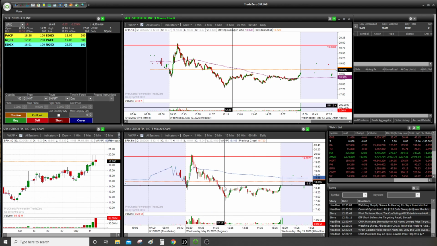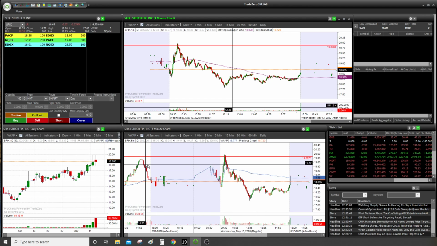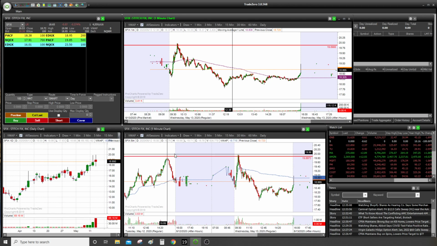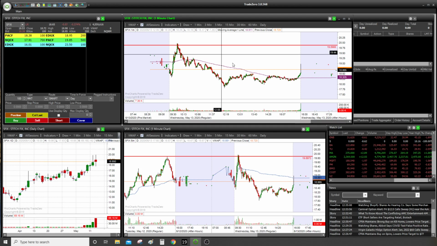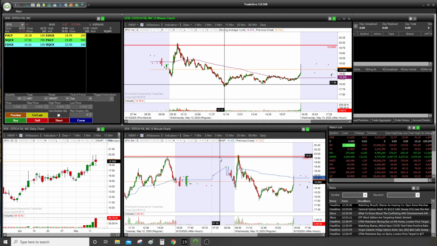I saw on the 5 minute that the stock went up in a straight line with no pullback. On top of that, I saw on the 5 minute that it was a double top. So when you have charts like that, one for the 1 minute, one for the 5 minute, and one for the daily, honestly, you can see everything that you need to see to day trade.